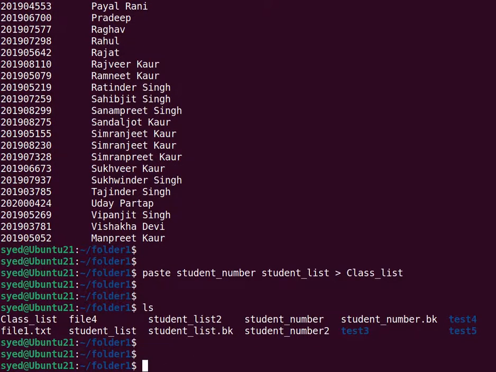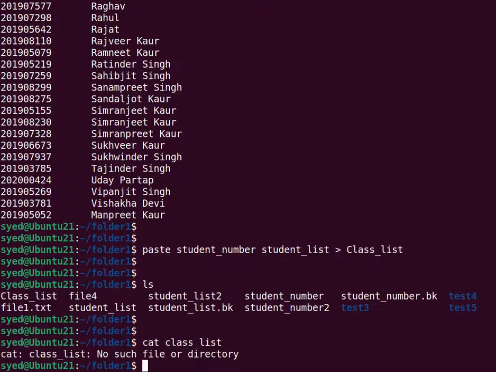And if I want to display that file, I notice I'm going to actually use the uppercase C, right? If I enter a lowercase c, that file will not display. So Class_list. If I use a lowercase c and try to display it, it will tell me that that file doesn't exist, because Linux is case sensitive.